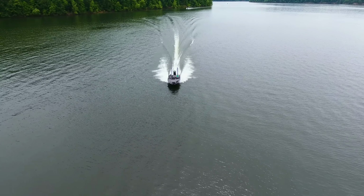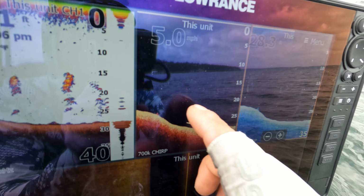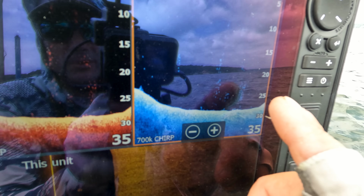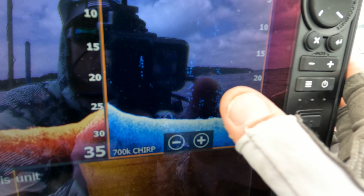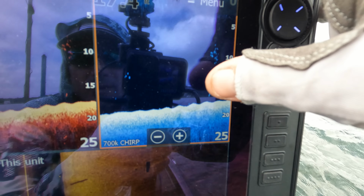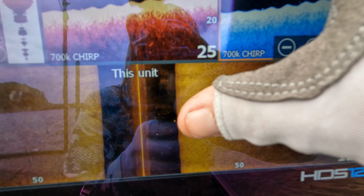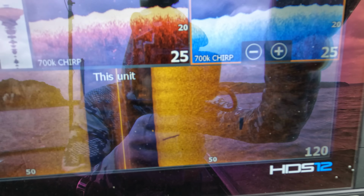Let's go try this thing out. Just a ton of bait, dude. Look at all this. You can see it on the red one, but the blue one, it really shows up. You see all the pods of bait? So there's a few. You see the little pod of bait right there? There's a pod of bait, a couple on the bottom. I can see one on the side right there. There's another one off to the side.